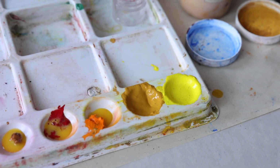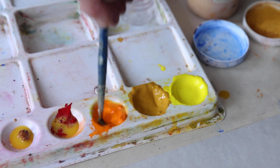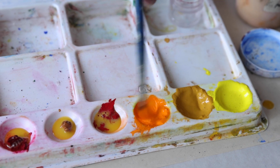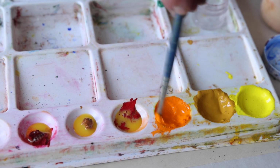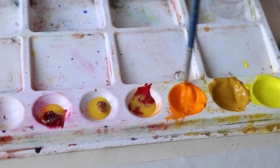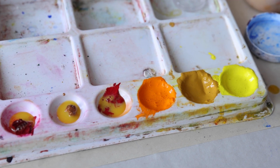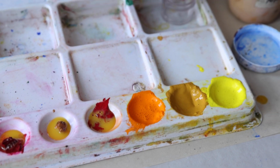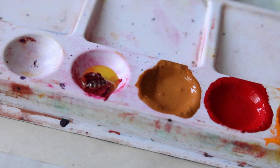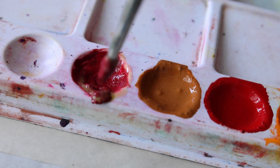This egg mixture is only good for 2 days, which is why you only put a little bit of the paste into your palette. Before the mixture has been mixed with egg, when it's like this with the water, it lasts for months. But once the egg is in with it, it has a very short shelf life.